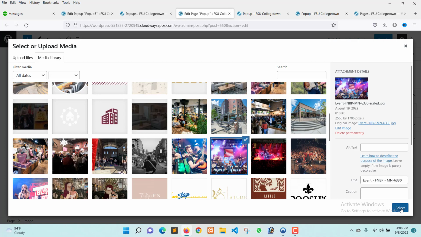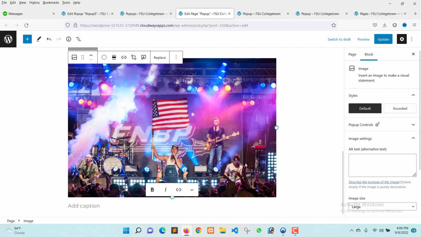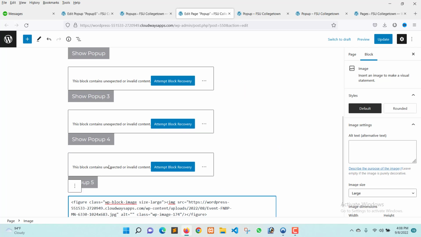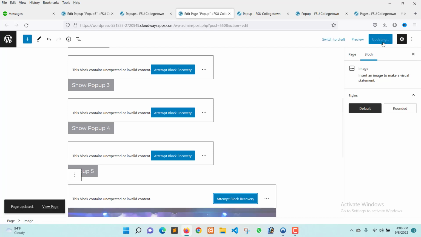Okay, so select this image and this is the image. When you click on this image, the pop-up will open. So click on 3 dots and edit as HTML. Just see what the class is, wp-image-174. So this is the class, and you set your pop-up class here and just click on publish, update.